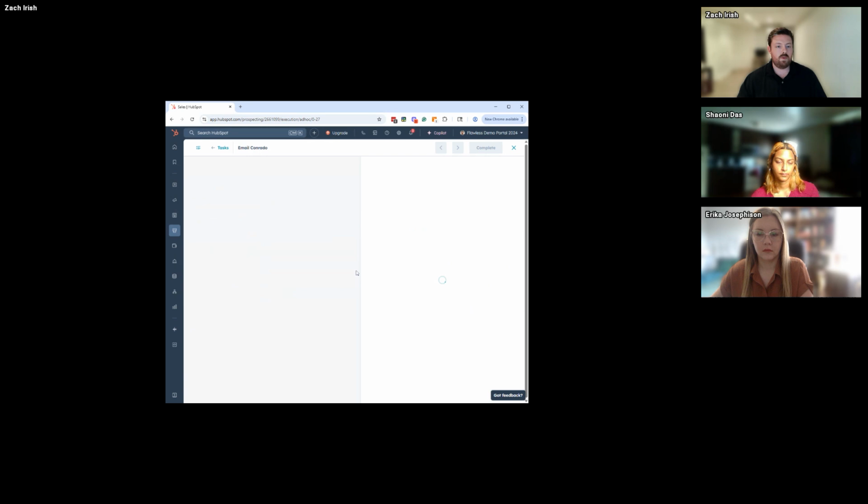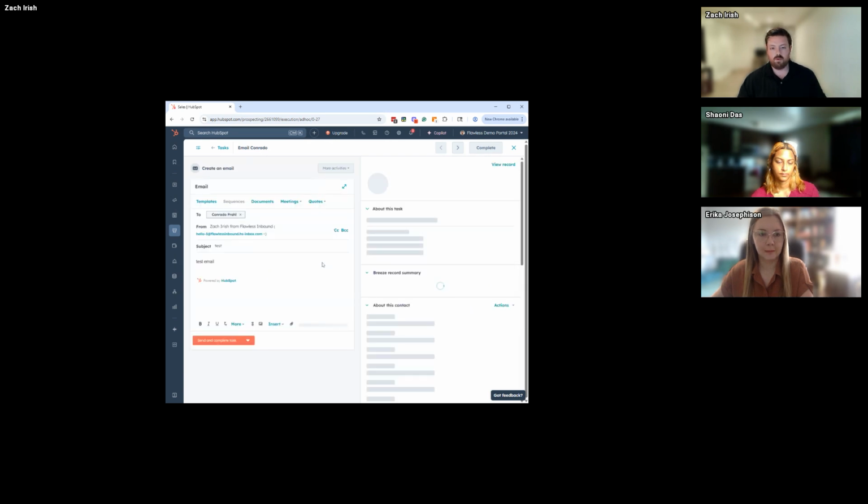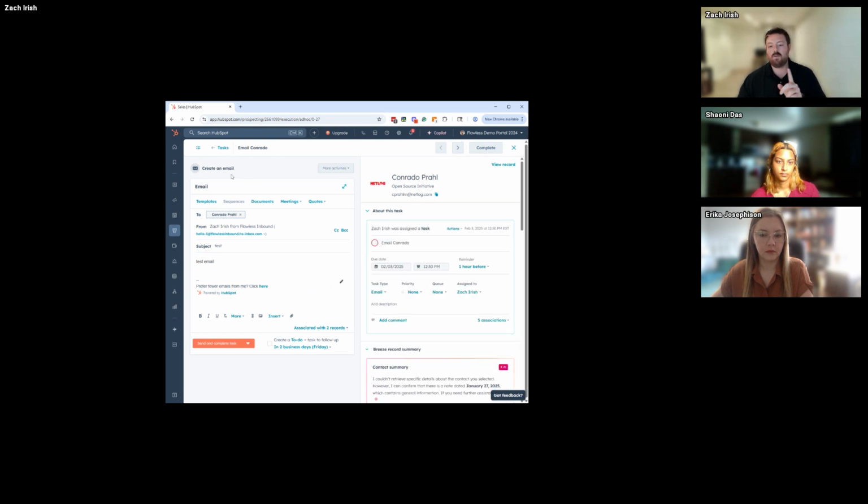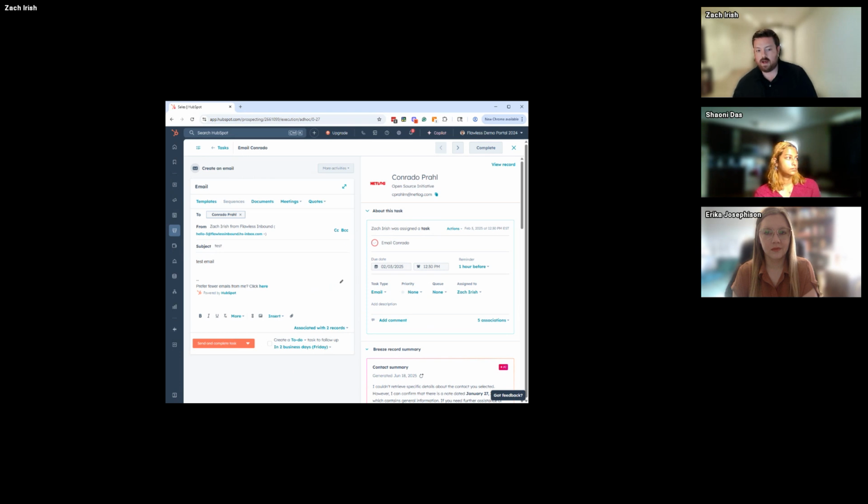I also believe when we start a task, we have this improved UI. And here, if it's an email task, it defaults to email. If it's a call task, it defaults to call. So that may be a workaround if you're on that lead screen and you prefer to start with a call or with an email. Create a sequence, and the sequence could have that first action as a task. It is a little bit backwards because you'll be on that lead view, enroll everyone in the sequence, and then come to your tasks and then start to initiate from there. But it could save you from having to click between the different activities right there. And you're ultimately on the same screen.